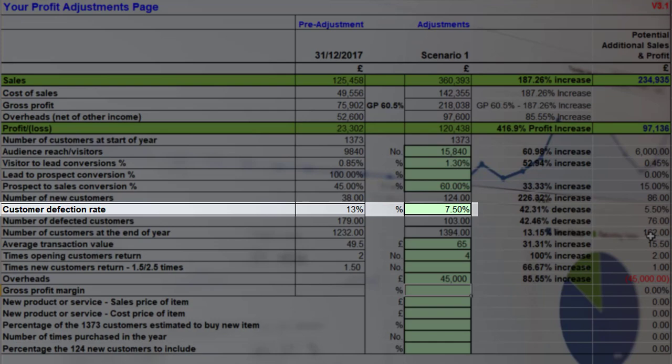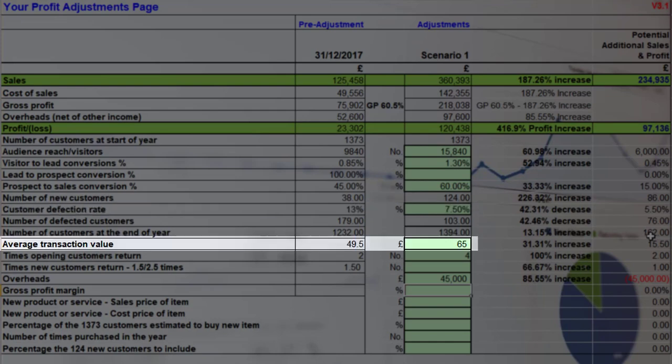And that's one of the most important things of calculating each one of these metrics, because once you have the metric, you can then focus on improving each one. Because without them, you don't know whether what you're doing is having a positive effect or not. Yes, you might see your sales are increasing, but you may not necessarily know why.